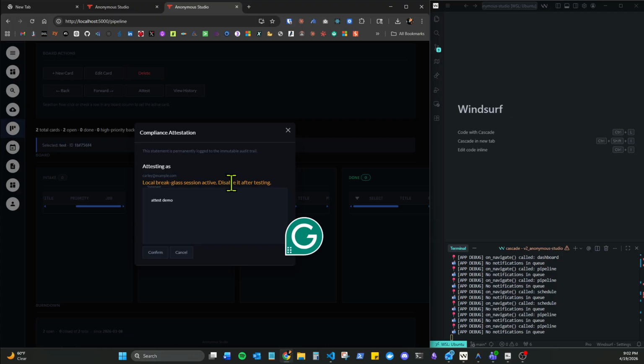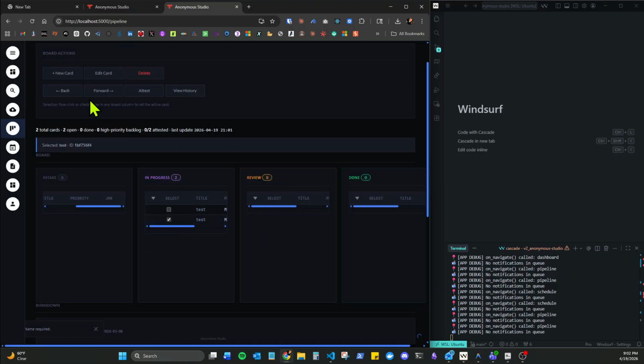So there's a version of this application that actually requires authentication via Auth0. Just for ease of use with the team, we have found the role switcher to be helpful. But yeah, we can move it forward. We can move this one backwards. Pretty basic there.